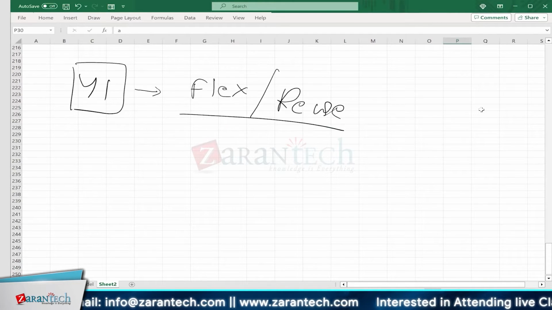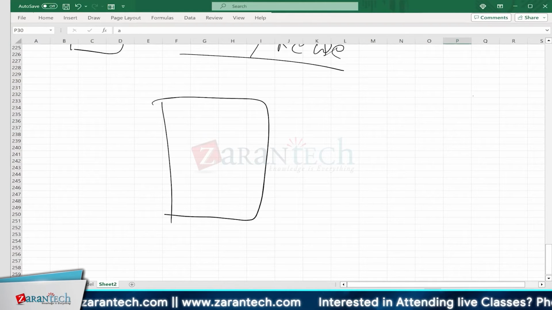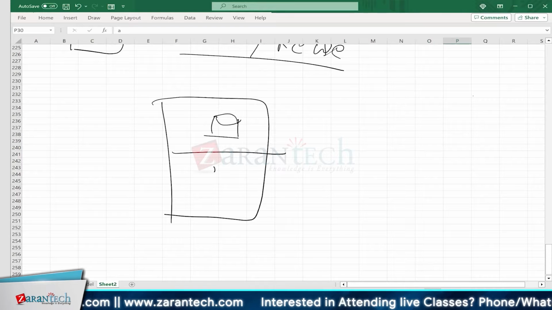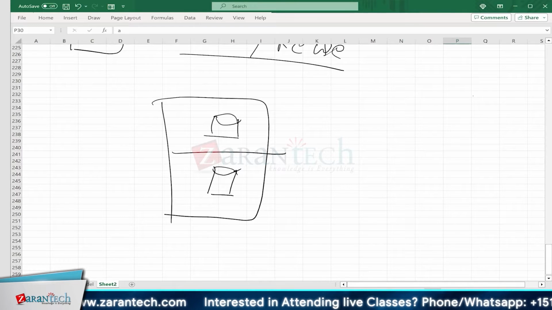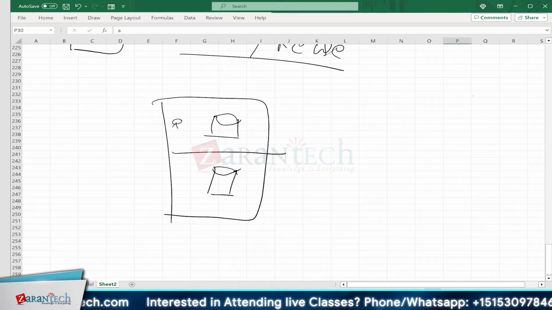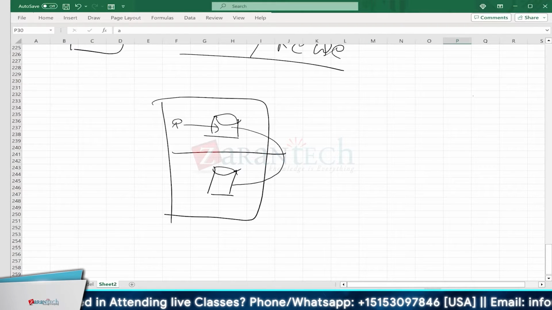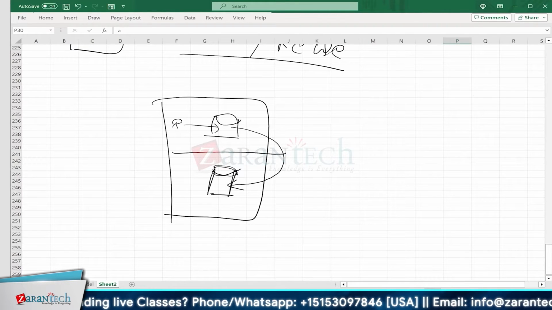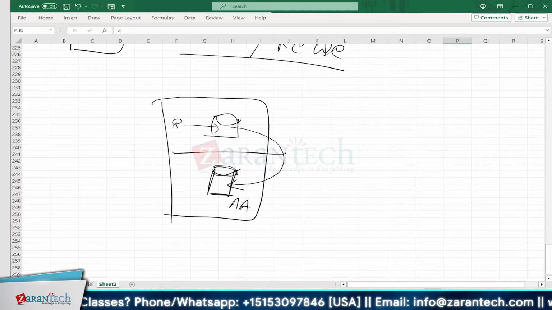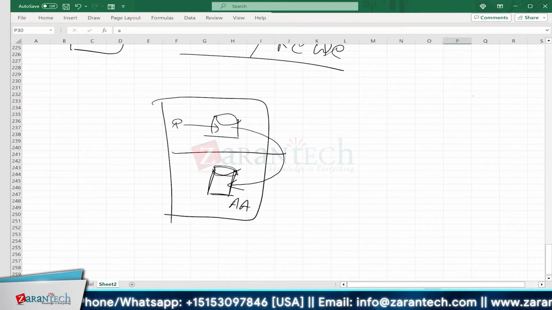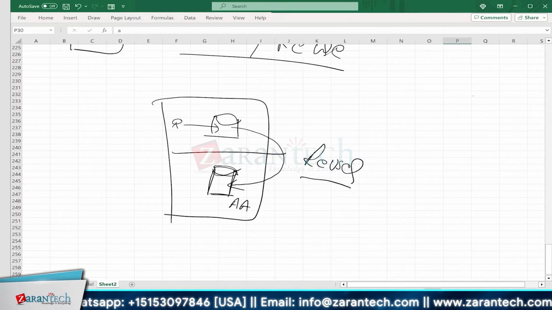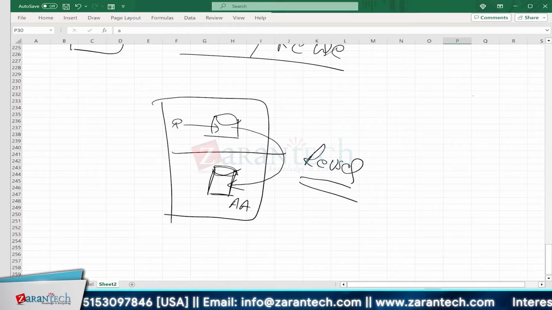Reuse mode means, let's say this is your MDG system. You have your staging table and your active area table, nothing but your application specific tables. Initially, when a user logs into MDG and creates a record, that record gets stored in your staging table. After all the workflow approvals, finally the record will be moved from the staging table to your application specific tables, which we call the active area. This kind of approach we call reuse mode. In case of reuse mode, once the record gets activated, that means after all the approvals, the data will be moved from the staging table to the active area table, and the record that is already there in the staging table will be deleted from there.